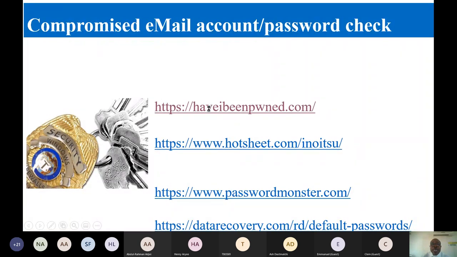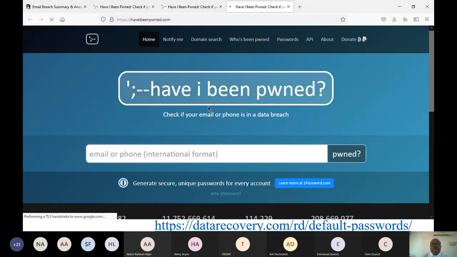Have I Been Pwned? Okay, so I'm opening the link. It brings you to this page. You see the white box over there, and I'm typing an email of a staff of the corporate organization. Now, as a cybersecurity professional, what I want to do is go through the emails of top management routinely to find out which of them have compromised emails. Because if your email account is compromised, it is an easy target for any hacker undertaking their reconnaissance activities to identify a gate or route to gain more information or access.